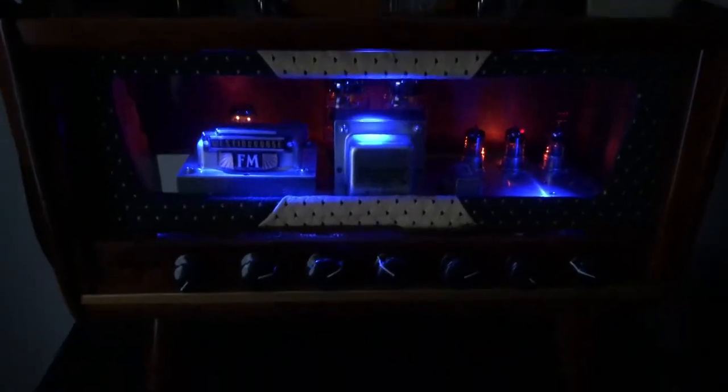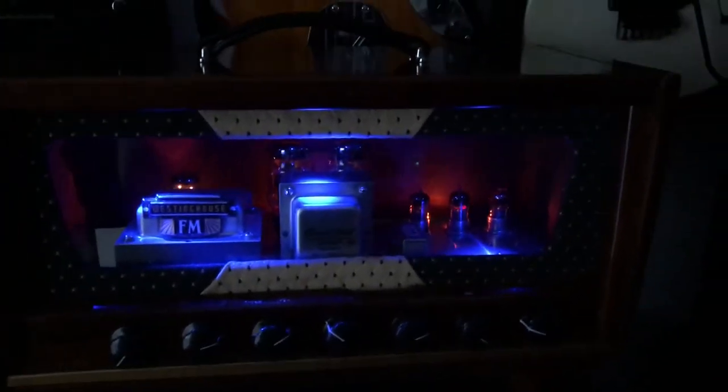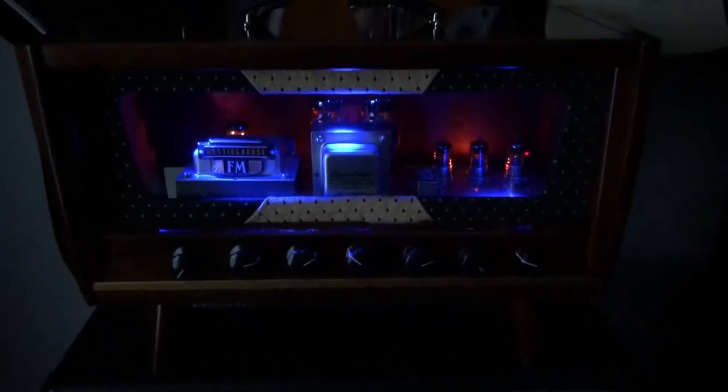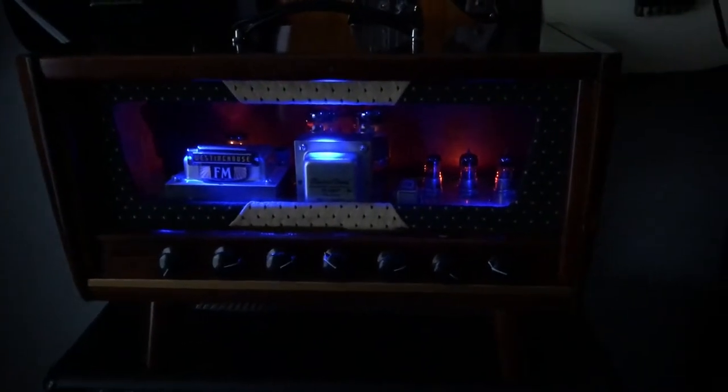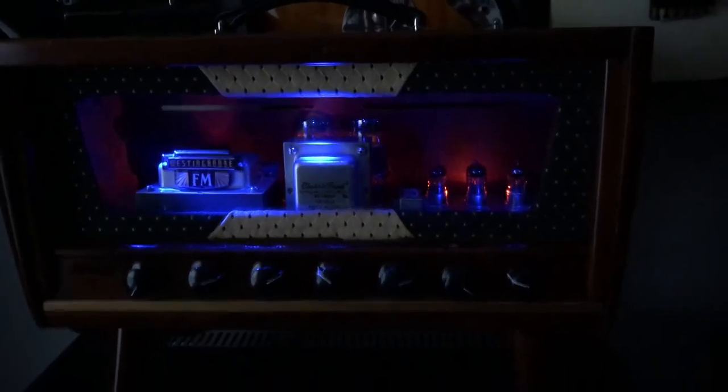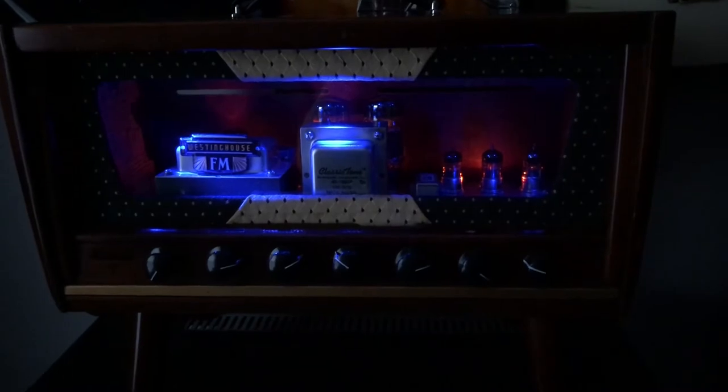When I ship this, I'll definitely make sure that everything is packed extra carefully, because I know any carrier is just going to throw this thing around no matter how many fragile stickers you put on it. I've had good luck with shipping amps that I've built by packing them extremely well. It might cost a few extra bucks for the weight of the extra padding, but I will definitely remove the legs, and you'll have to assemble them if you purchase it. I'm going to try to mark the bottom to show you where to put everything so that it's very easy, just assembled with the screws. Everything else, aside from the tubes, which I'll probably pull out and wrap in bubble wrap so they don't get messed up in transport, is something easy you could put back together as well.